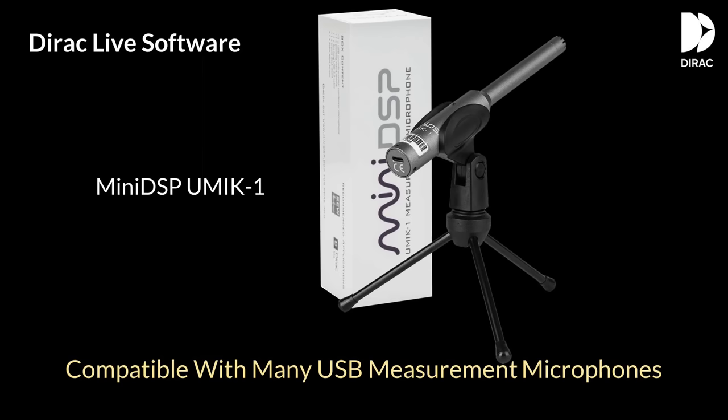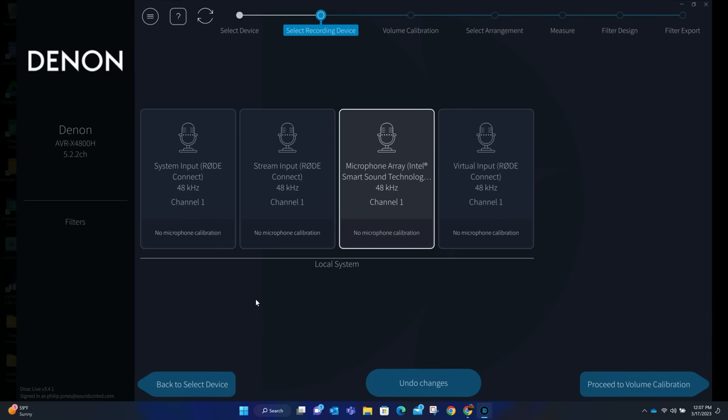So the next thing we need to do is set up a microphone. If you look on this screen, this is where you would connect the microphones. But we don't have a microphone connected right now, so we need to connect a microphone. So why don't we grab a microphone, and let's talk about it. I think I have my microphone, so hold on a second. Let me go grab that.